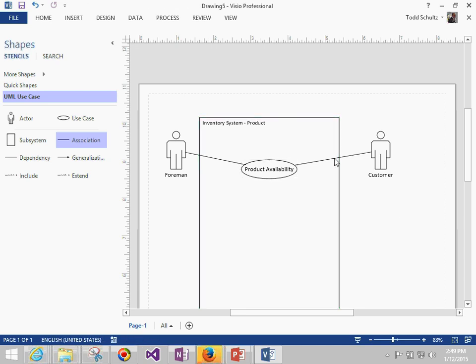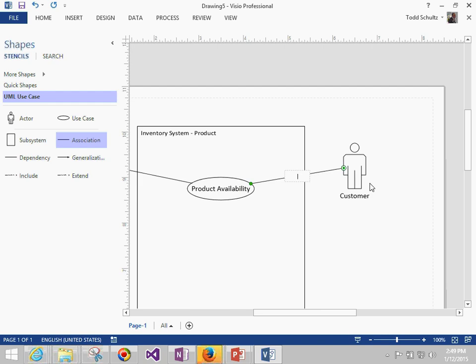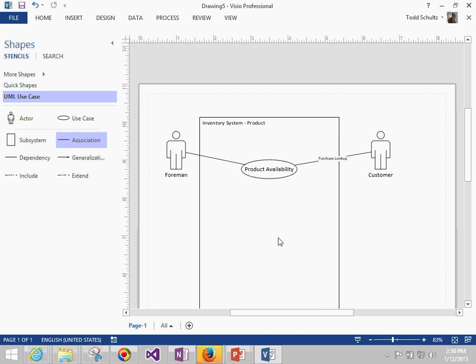All right. Sometimes I've seen these, I think you can label them. Online lookup or just lookup. But usually you don't name these associations, but they can get named if you have something. And so if you see a use case where they do it, don't say, oh, that's illegal, my instructor said don't put anything there. They might be there. But usually they're unlabeled. It's pretty clear from this what's going on.